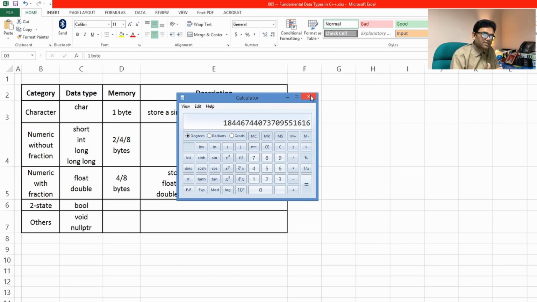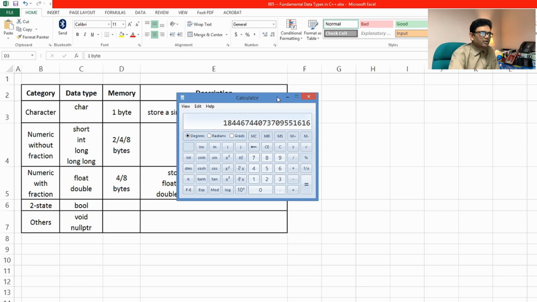So now your range becomes 0 to 4.2 billion instead of negative 2.1 billion up to positive 2.1 billion. So that is another way. If you are very sure the data you are going to store in this variable can never be negative, you can simply declare it as unsigned, and still double the range.